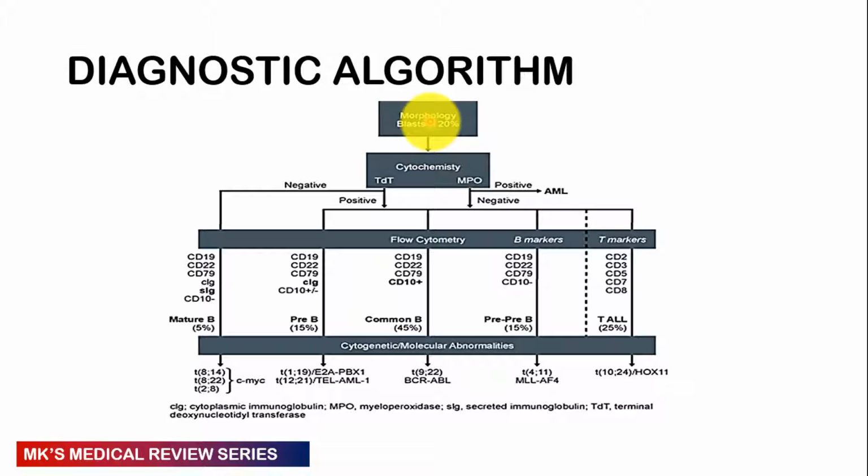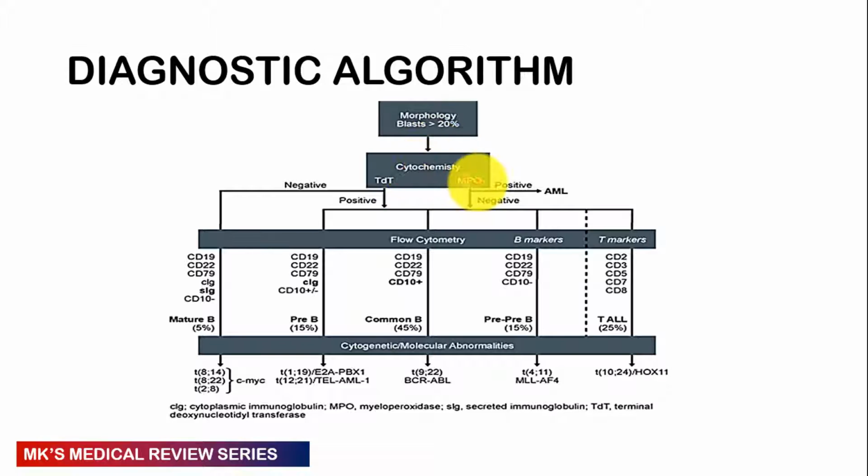You do, of course, your bone marrow smear. You do your peripheral smear, or bone marrow aspirate rather. So if you realize that they're above 20%, the next step is now to determine what kind of a leukemia it is. Is it an acute lymphocytic leukemia? Is it an acute myeloid leukemia? So you do certain immunological as well as cytochemical tests.